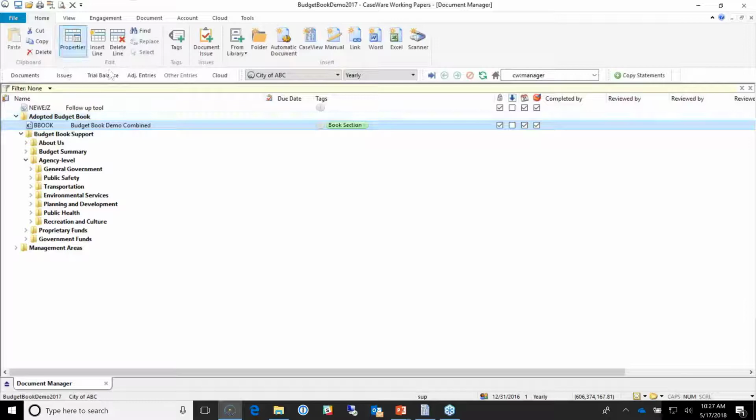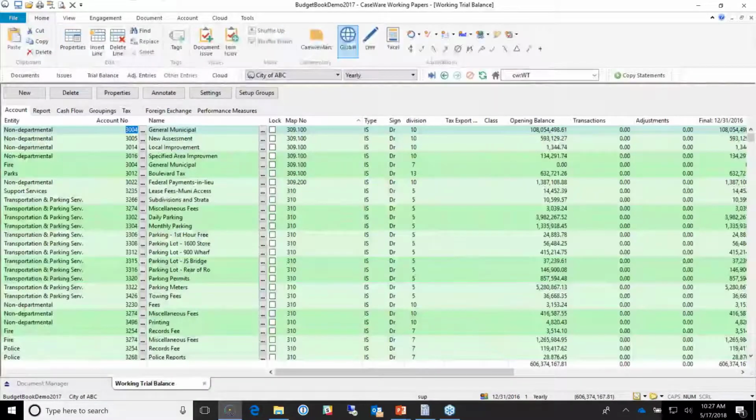So here is that database being kept alive inside of CaseWare. Essentially, what we do is we take your data out of your budget application and in probably about 90 seconds have that imported into CaseWare's database. And now inside of CaseWare's database, we can do some analytical review automatically.